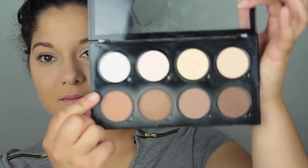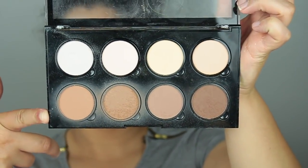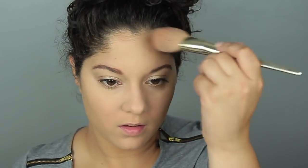But to contour, I'll be taking the NYX Contour and Highlight Palette and taking that lighter shade right there and just bronzing up my face to bring back just a little bit more color.